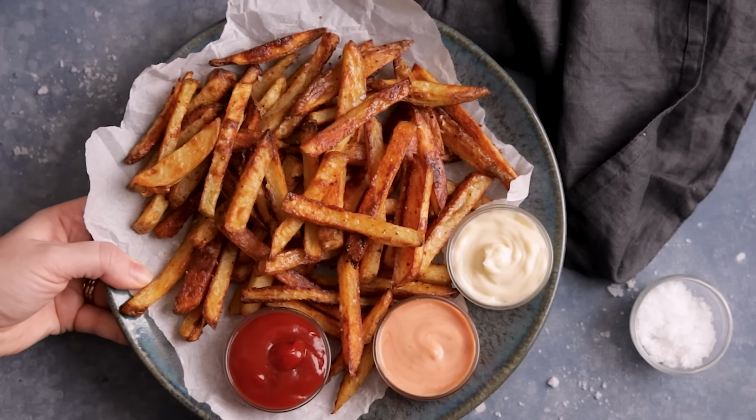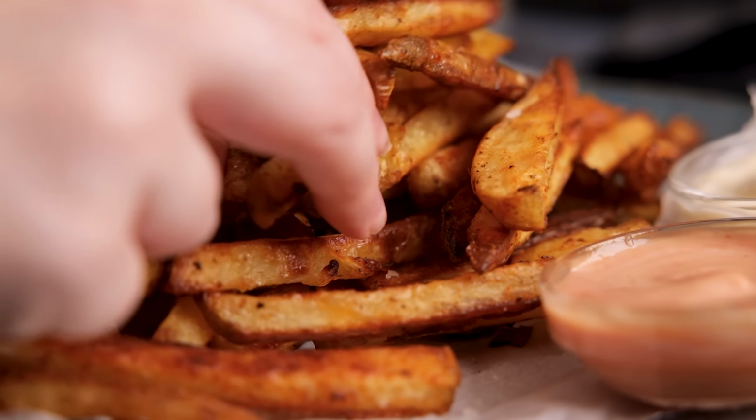I'm going to show you how to make the crispiest, tastiest chips or fries baked in the oven.